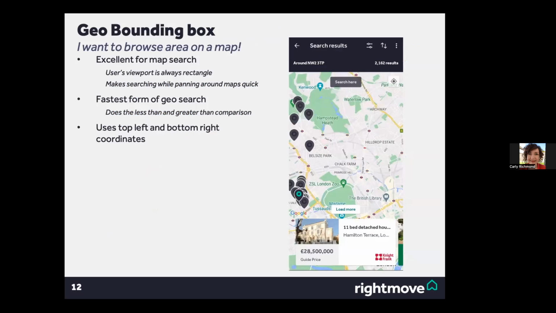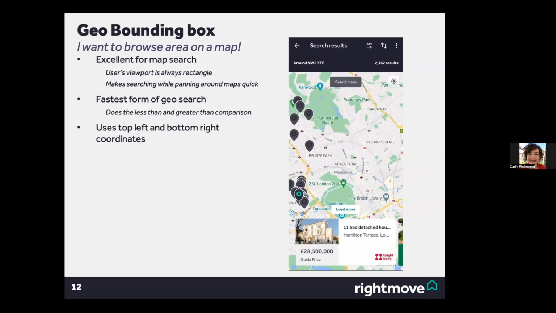And next one is the geo bounding box. This is where Elastic gives you the ability to search within a rectangle. When I first heard about it, it didn't make sense to me, because when you're searching for something on the map, you're not looking at an area as simple as a rectangle, right? But if you look at the actual use case, the devices that we are using to search the area are actually rectangular. All the viewports of the devices are rectangles.